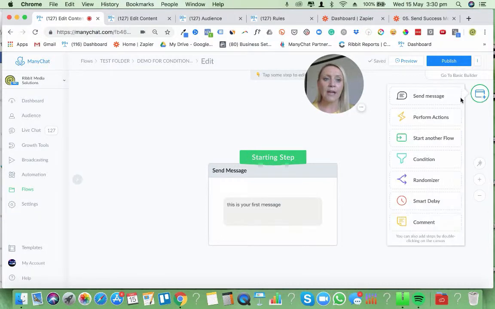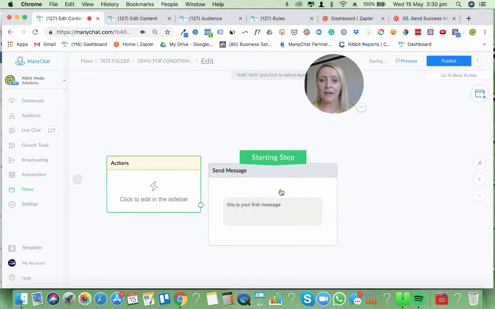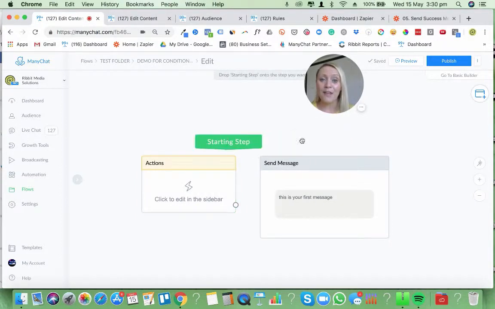Then what we want to do is give it a tag. But the tag is going to sit here. Okay, so let's pull that over there. Now, again, when I've spoken to people and I've done one-to-ones, not everybody knows that this actually moves.